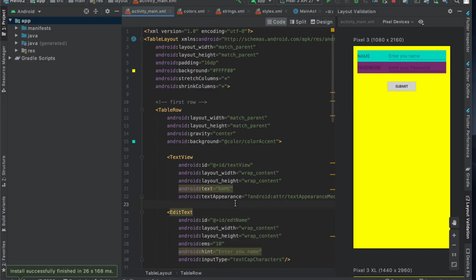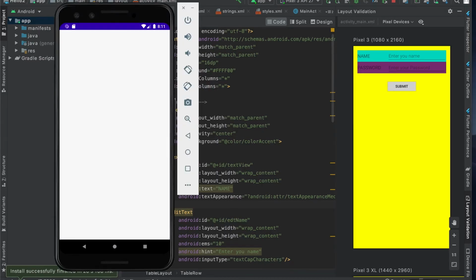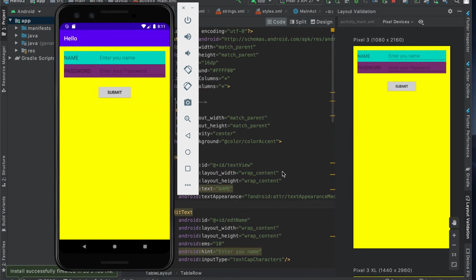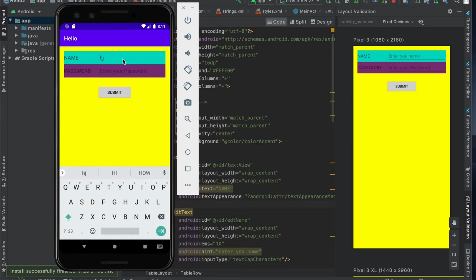And now it's successfully installed, as it's showing there. So let's see how it's showing in here. Wow, it's exactly the same thing. It's showing enter your name. We can just enter the name, Salesforce drillers, and enter the password.